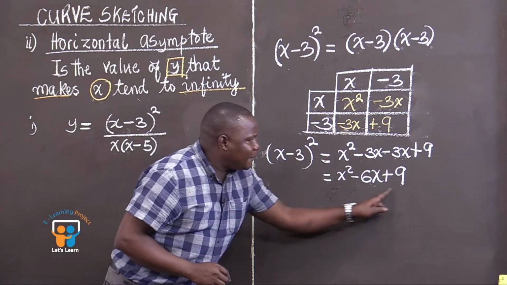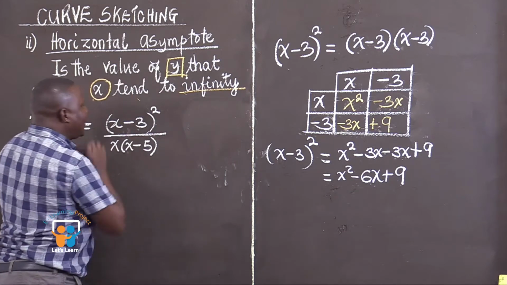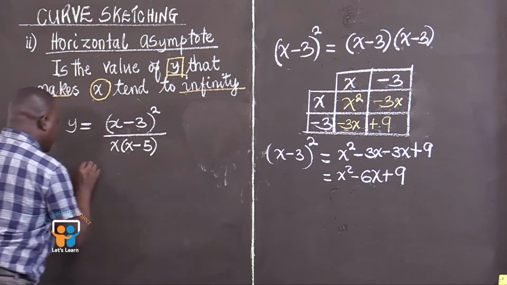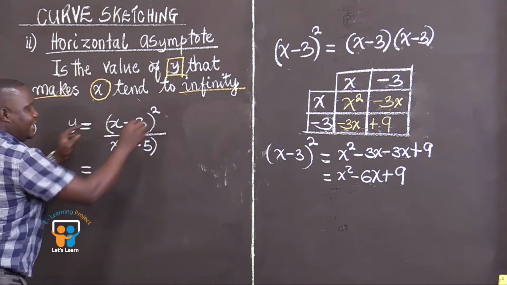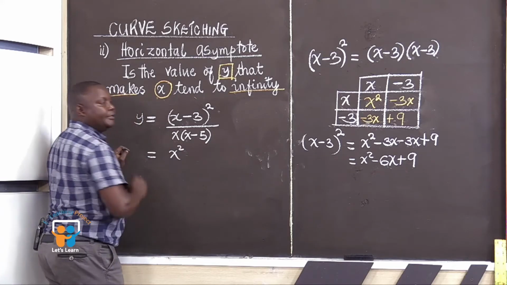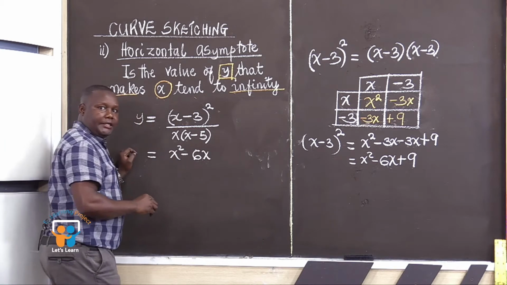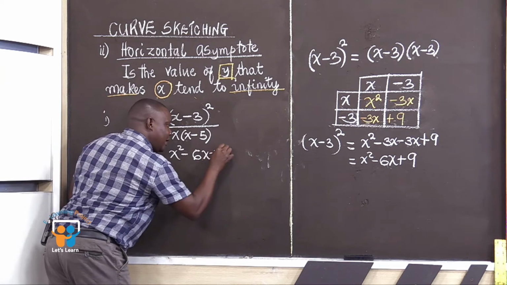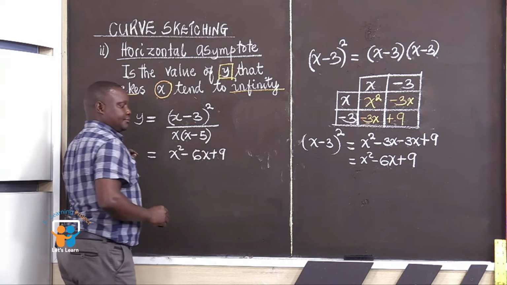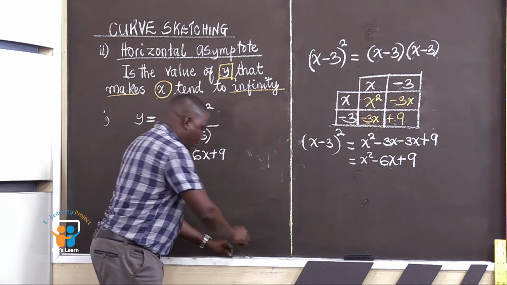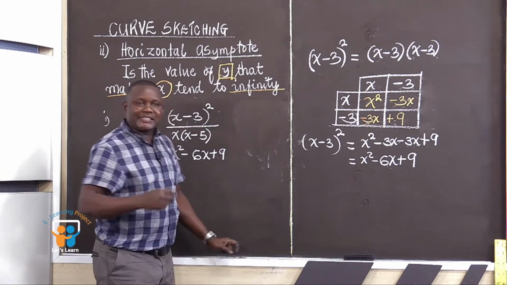So this is the expansion we needed for this part here. So we would say, well, this one is equal to what? This one expanded is going to be x squared minus 6 what? x, all right? Then plus what? Plus 9. Are we clear? Are we paying attention? Are we getting something?